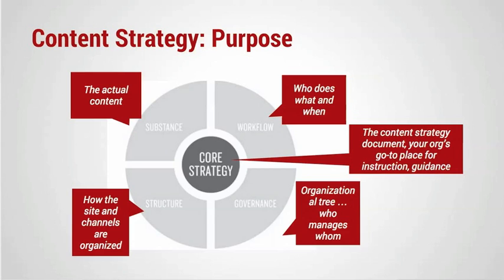And content strategy is made up of 5 elements: the core strategy, substance, structure, workflow, and governance. Now in this class, we're not really going to cover workflow and governance just because as a student, you really have no control over your client's workflow and governance. I mean, you can make suggestions, but you would have to get more intimately involved in your client's everyday happenings than I think you're able to as a student who's doing some work on the side for them. So we're going to focus on substance and structure.